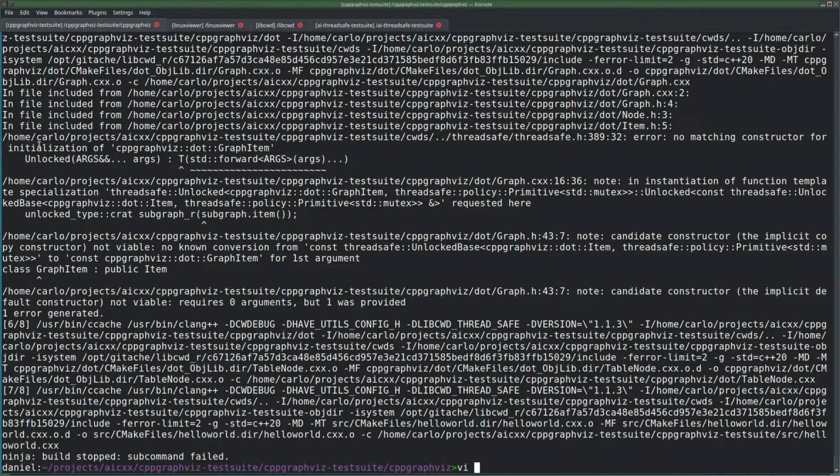No matching constructor for initialization of graph item. In instantiation of function template specialization thread safe unlocked graph item. Unlocked const thread safe unlocked base dot item reference requested here.